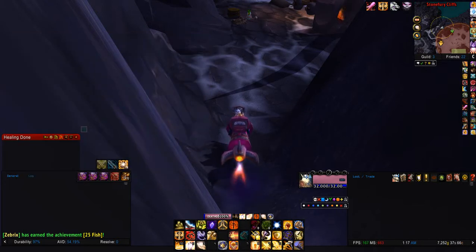And as far as stat priority, let me post it in the little chat here. Alright, pretty close to the warrior. It's stamina, bonus armor, then armor, strength, your versatility, mastery, haste, crit, and then multistrike.